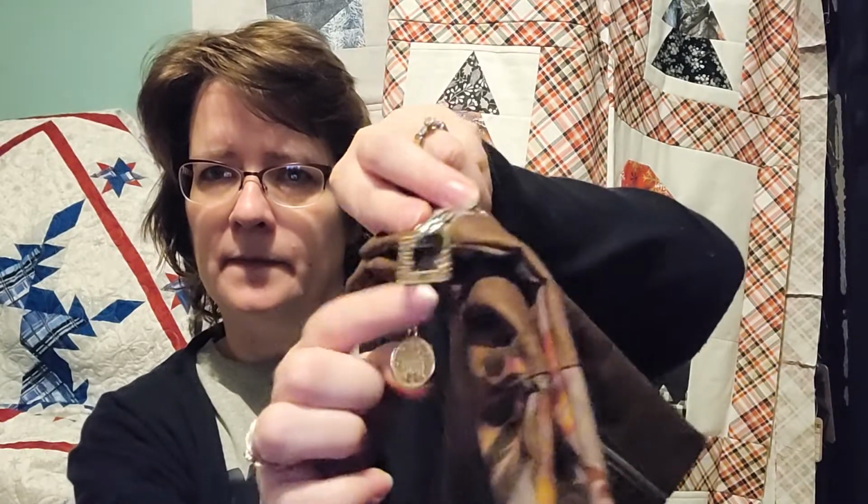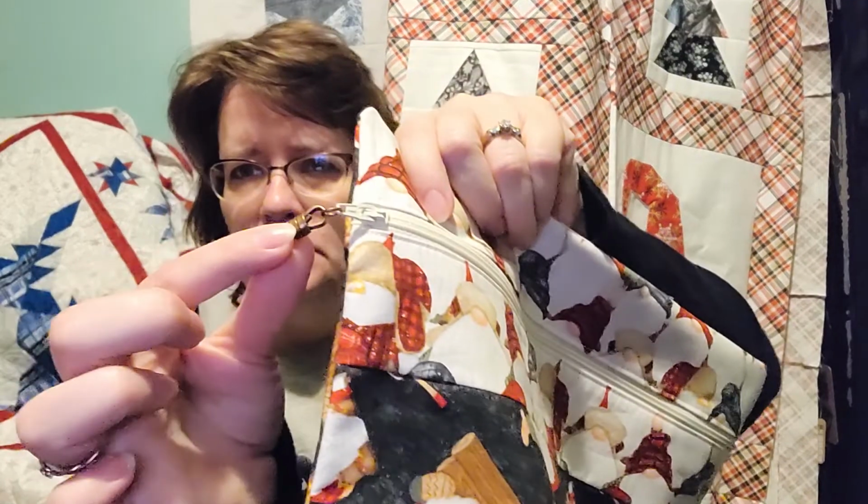And I put a little charm on the zippers. I don't often do that on my own, but so this is the giveaway.